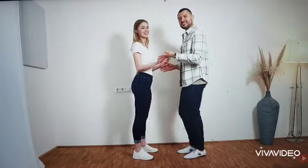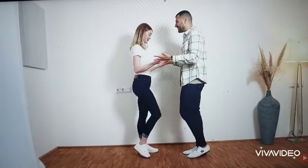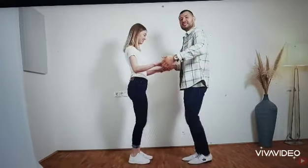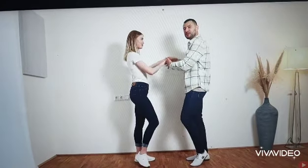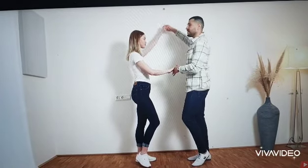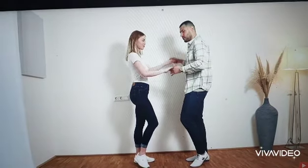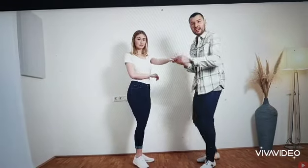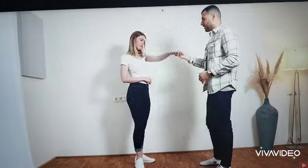It's called the arm breaker. We start as well in the open position, basic in 1, 2, 3, 4, 5, 6, 7, 8. So we prepare the turn in 7, 8. But in this case, we don't bring the hand that high — just a little bit — and this one goes a little bit here as well. And now we will twist this hand like this. So when we do the impulse for her to turn, we will twist this hand and bring it down.